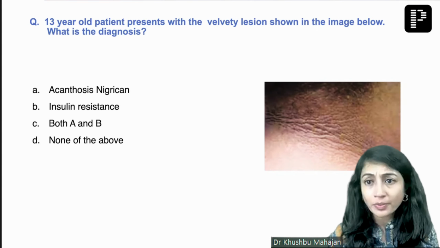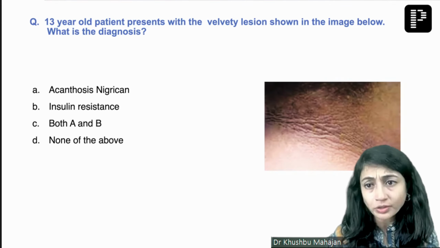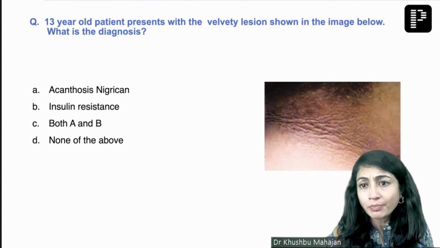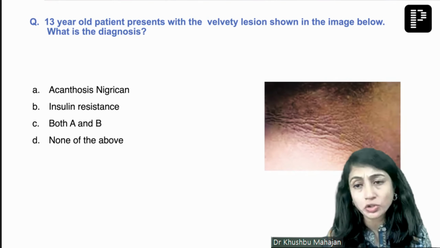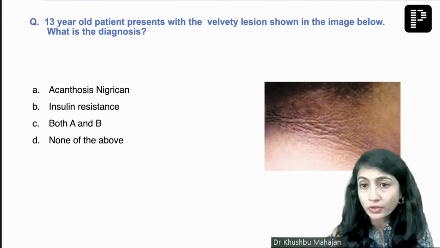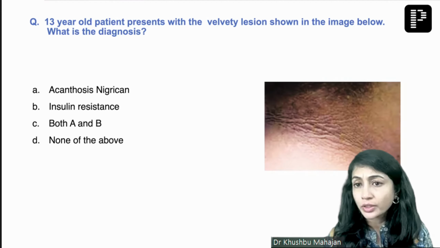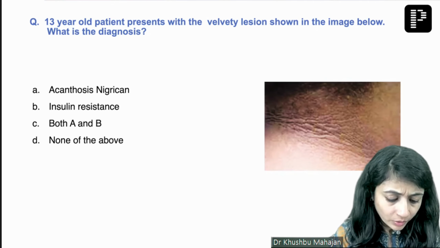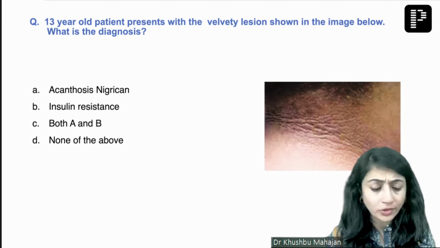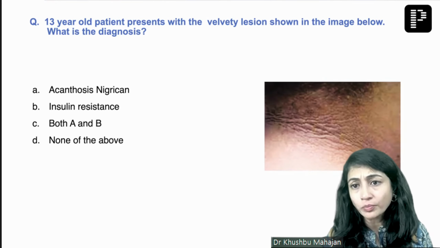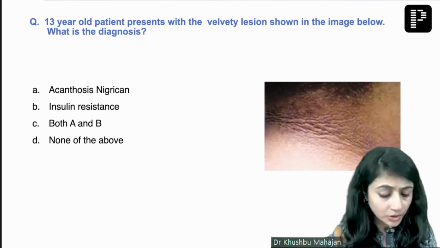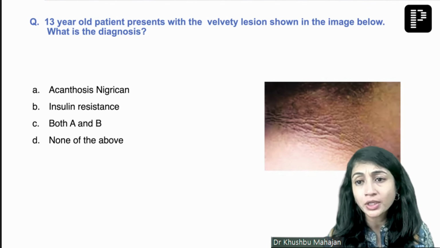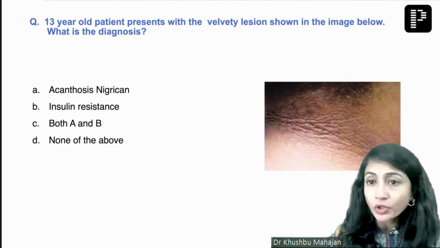Direct immunofluorescence. So probably it must be the same question about immunobullous disorder. You were probably given a split and a DIF image where the basement membrane would have shown fluorescence, again pointing towards bullous pemphigoid. Or it was two different questions, one on a histopath image and one on immunofluorescence. Okay, so there was a question only on direct immunofluorescence. They had asked what is the gold standard test for immunobullous disorders, or there was some other question. So two different questions. Okay, so there was one question on direct immunofluorescence and one question on histopathology. And in DIF, if you can tell me what the exact question was?